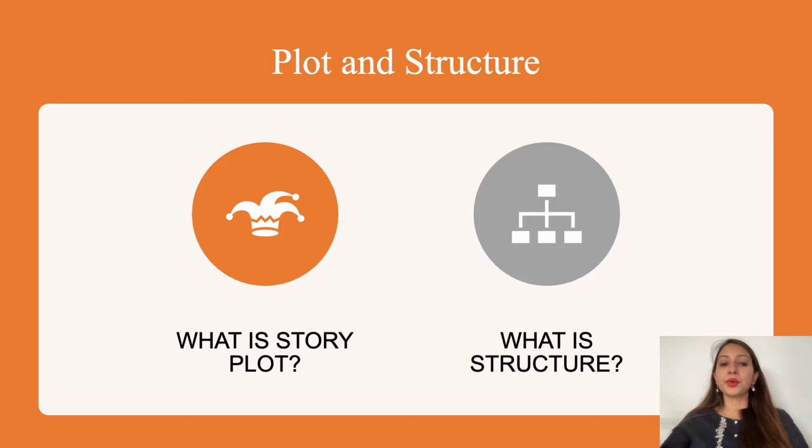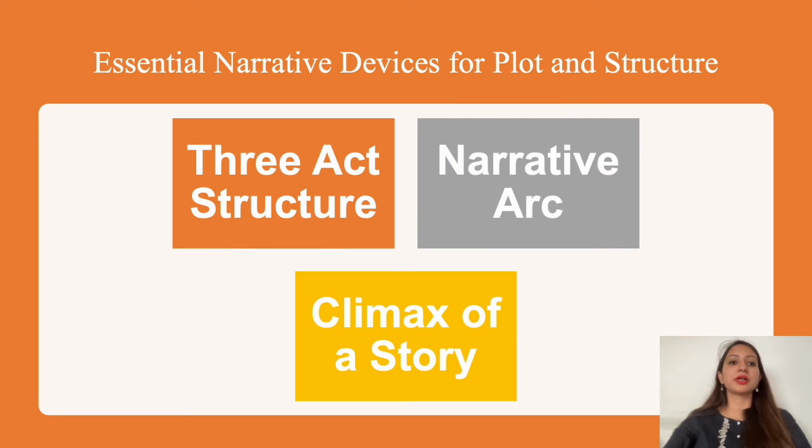Now every story takes on a plot, and every piece of writing has a structure, where plot is perhaps unique to your story. You can use an understanding of common structures and devices to develop better stories and hone your craft. Now, the essential narrative devices for plot and structure: you should also know what the essential elements of plot and structure are. When it comes to the essentials of narrative devices for plot and structure, there are three common devices essential to fiction and creative writing that help you write a novel, that will help frame any current story that you're working on and give you a jumping-off point to learn more about plot and structure. Okay, so the first would be the 3-act structure, as you can see on my screen.